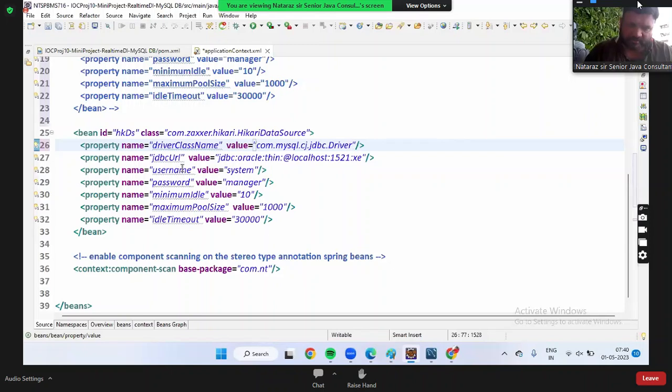com.mysql.cj.jdbc.Driver. JDBC colon MySQL colon, 3 slashes. What is the logical DB I created? NTSPBMS616DB.